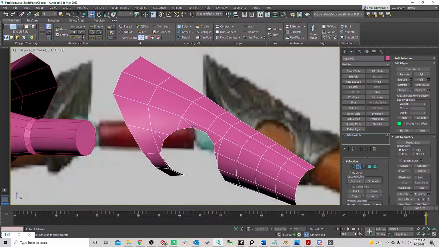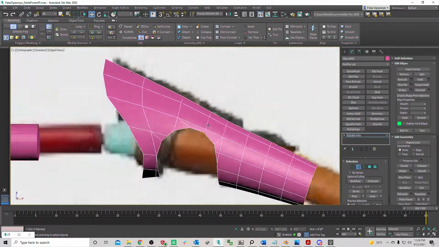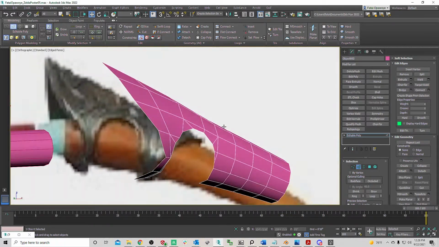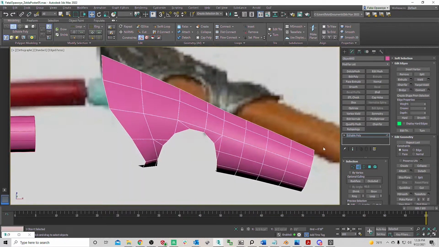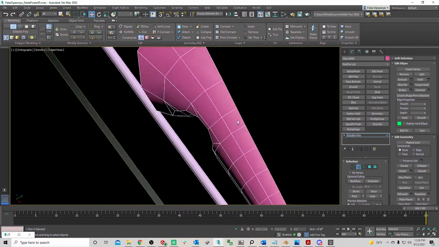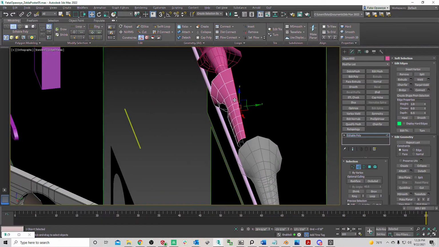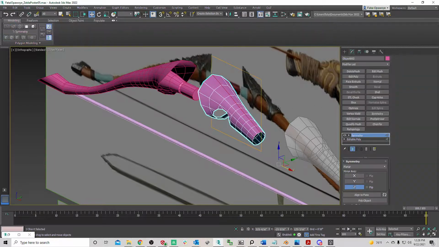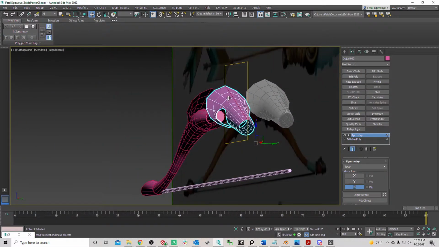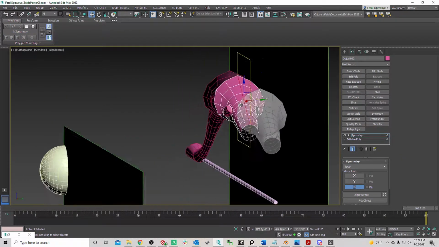Alright. So these are just simple tricks that you guys can do to kind of get yourself some decent topology. Now I can go back in, hit the Symmetry Modifier like so. Hit 1 on the keyboard.